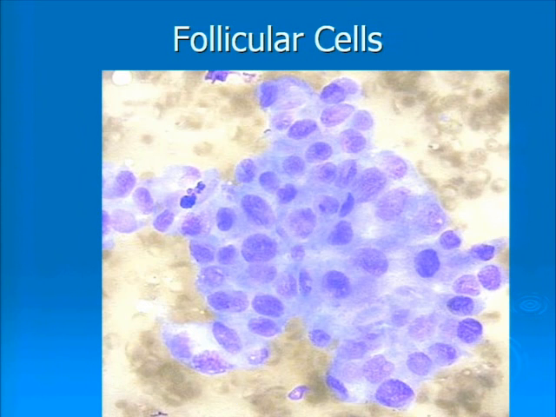This cluster, on the other hand, they overlap, they're elongated, they're not round anymore. This was a follicular variant of papillary. So the thing that we're looking at is clusters. See how the cells all stick together? Because in a minute we're going to discuss the things that don't stick together that you see on the slides.